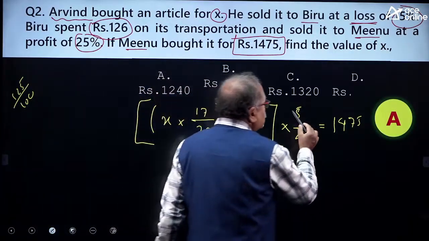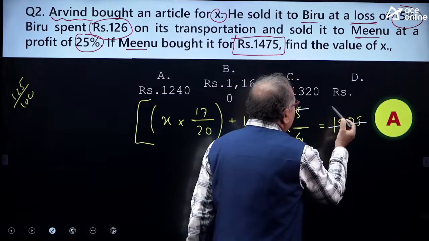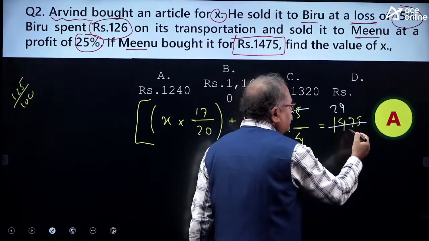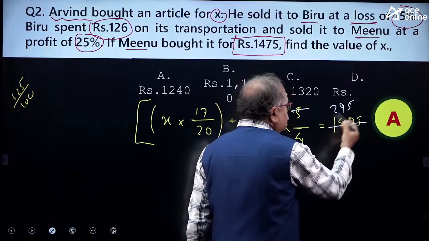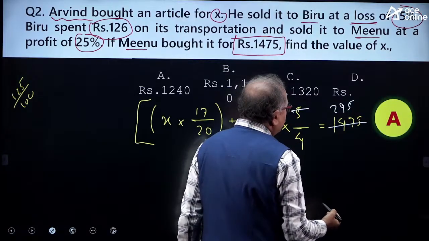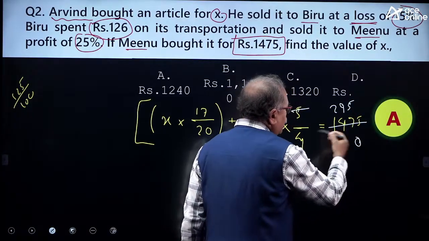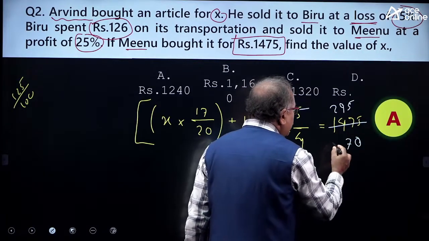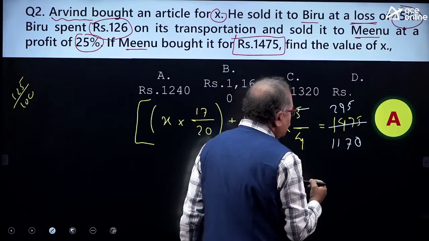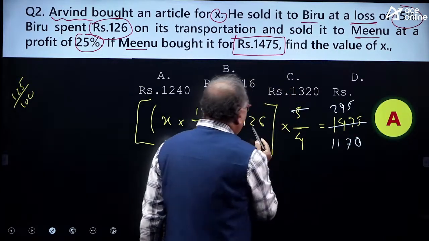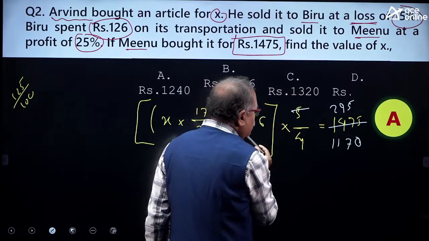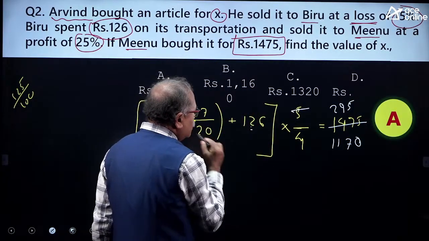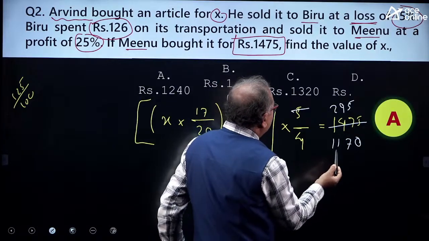Now he must have cancelled this one. This is 5, 2 is 10, 5, 9 is 45, and 25 is left. 5 times multiplied by 4. So 4, 5, 20 carry 1, and 4, 9, 36, and 1, 37 carry 3. 8 plus 3, that comes 11 over here. Okay, and when it is subtracted, will it be subtracted? Now the bracket is opened here. Am I right?